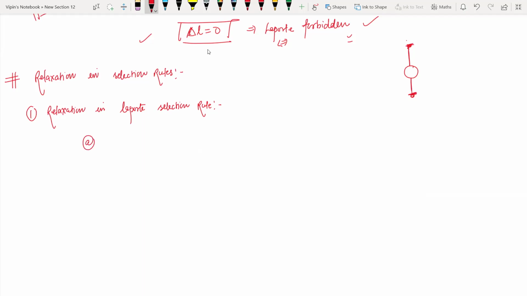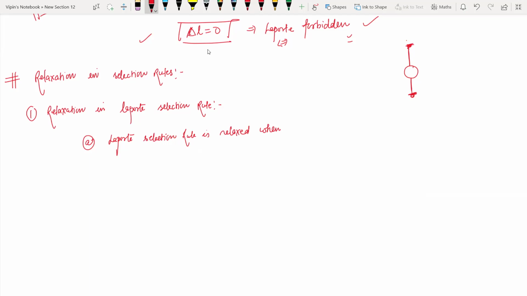So first, in case of tetrahedral complexes, we can say that the Laporte selection rule is relaxed when there is deviation from the center of symmetry, right? For example, if a molecule is perfectly centrosymmetric, then the Laporte condition is that delta L should be plus or minus 1, right? But when there is deviation from the center of symmetry, then there is some possibility of mixing of orbitals. Mixing of orbitals leads to the possibility of relaxation of the selection rule, right?